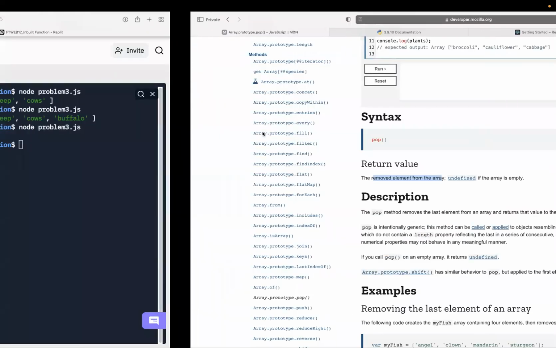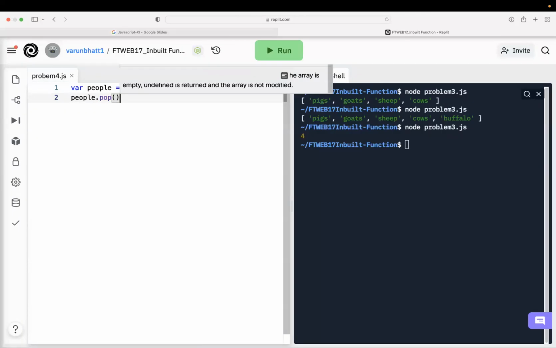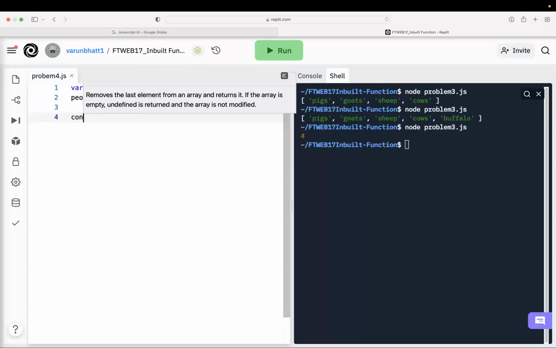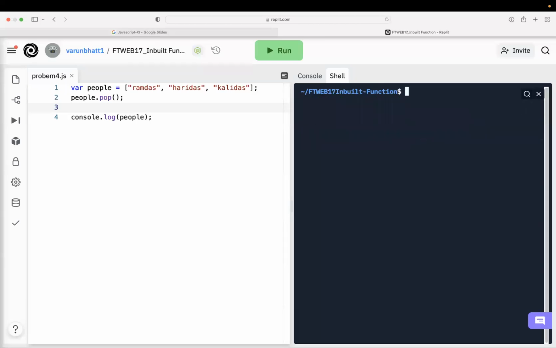So now if I just write it here, people dot pop, okay, now in that case what will happen if I just print the array, console dot log people, and now if I run it.